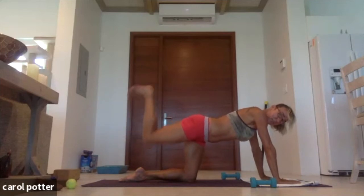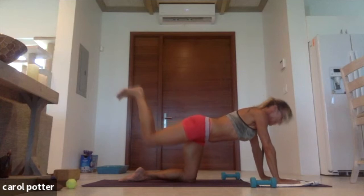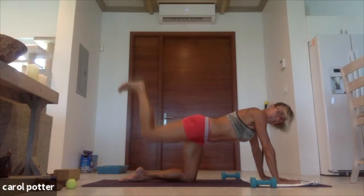Bend the knee. Flex the foot. Little lifts. Lift. Lift. Good. Lift. Lift. Awesome. Donkey kicks. Donkey kicks. Lift it. Lift. Lift. Lift it. Nice. Keep it going. Keep breathing. Stay with me.